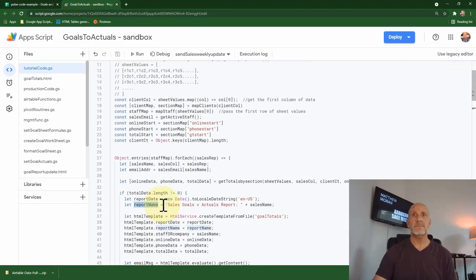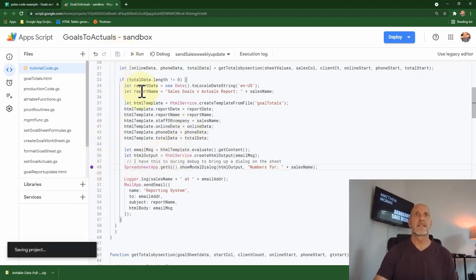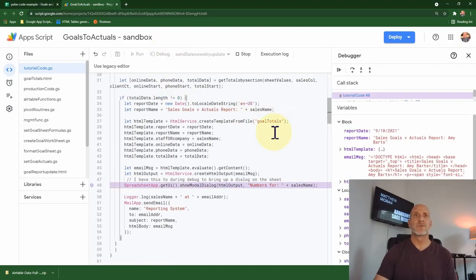Okay, so what I'm going to do is set a couple breakpoints. Now, the first thing I'm going to do is show you this, because as I'm working with this, I don't always want to be checking my emails to see how everything is working. And so I'll often include this where I just create a little sidebar that we can look at and we can see effectively what's coming through. And so I'll set a breakpoint right here, save that. I only need to do this one time. I just want to take a look at it and see what's happening. So we'll hit debug. It goes through, and now we're here.